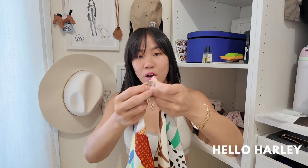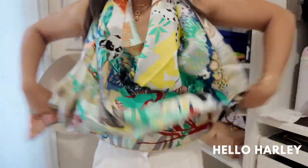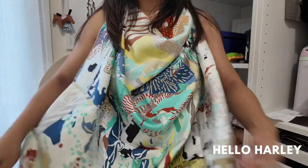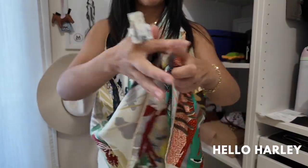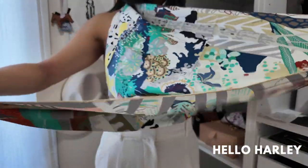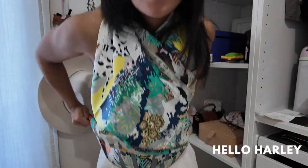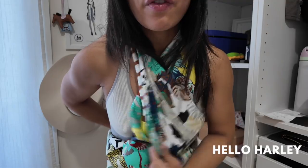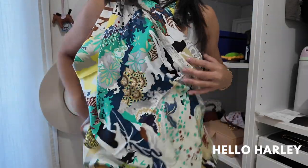One way being, you're going to take either end and tie it in a double knot, very small, okay, like so. You're going to put it over top like this, and you tie the back like this so you have this poofy looking thing. So do it backwards. So this is going to be the back of the silk scarf. And then you're going to take these two ends, the ends of the silk scarf, and you're going to literally do that. So you're going to swap them basically, and then it's going to bring the silk scarf to the front. Definitely wear something underneath this when you're doing this.